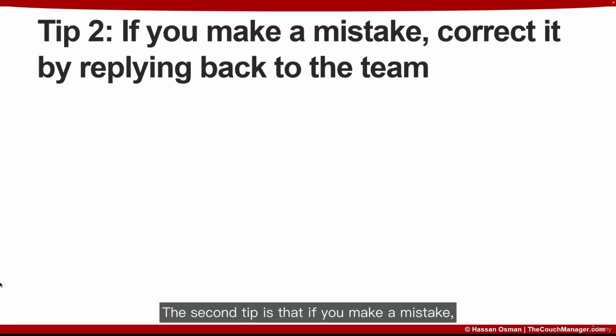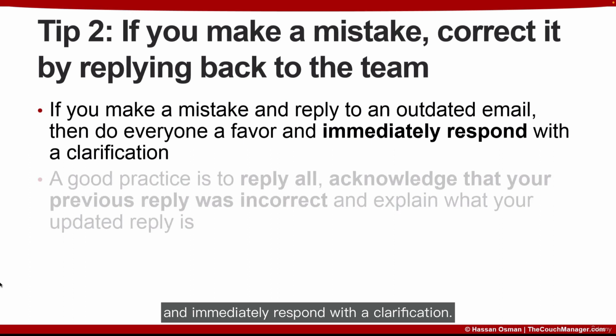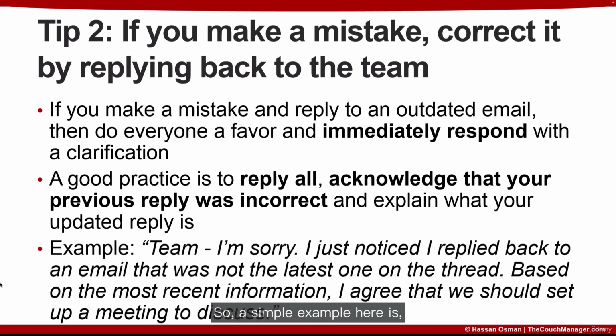The second tip is that if you make a mistake, correct it by replying back to the team. So if you make a mistake and reply to an outdated email, then do everyone a favor and immediately respond with a clarification. Now, a good practice is to reply all, acknowledge that your previous reply was incorrect, and explain what your updated reply is. And you need to do that because sometimes your readers don't even realize that you replied to an outdated email. So a simple example here is, team, I'm sorry, I just noticed I replied back to an email that was not the latest one on the thread. Based on the most recent information, I agree that we should set up a meeting to discuss.